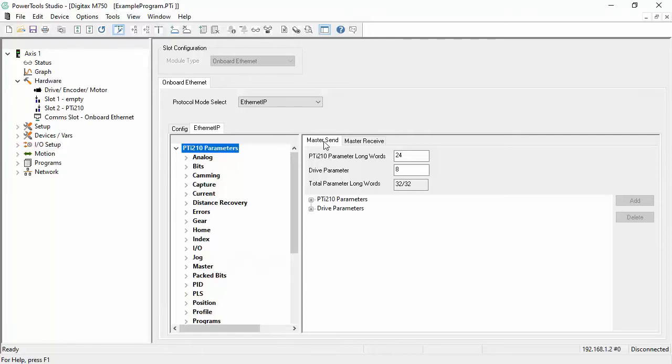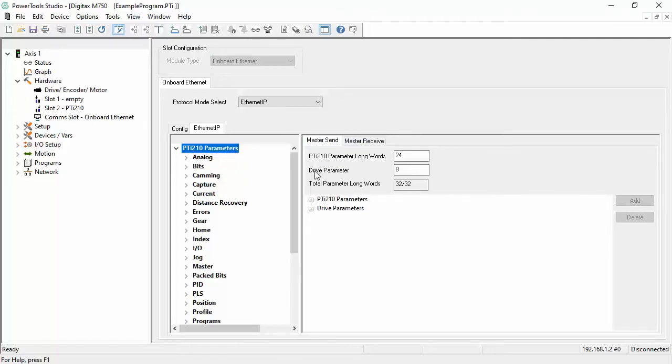Anything that the PLC would send to the PTi210 would be mapped here. Conversely, on the master receive, anything that the PTi210 would send to the master would be mapped here. So things like drive status, motor position, so on and so forth. So we have master send and master receive.